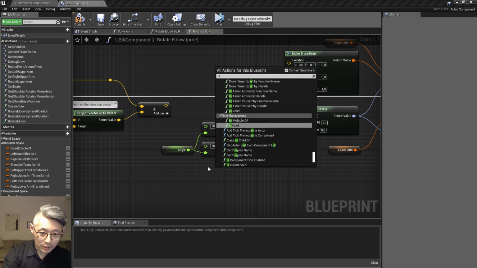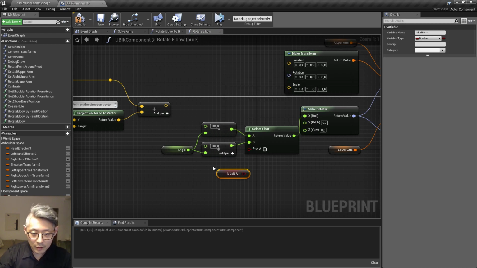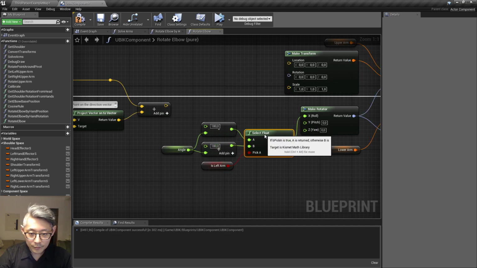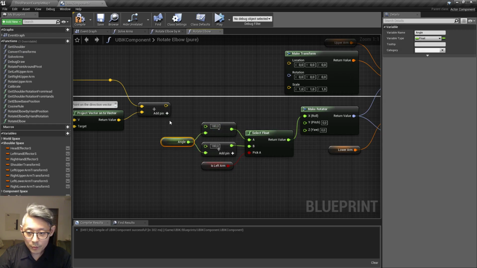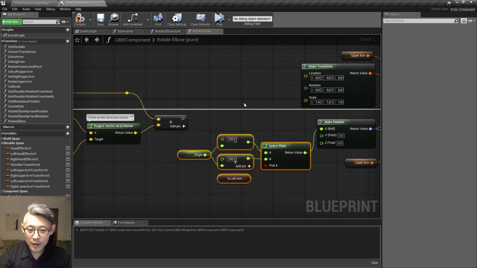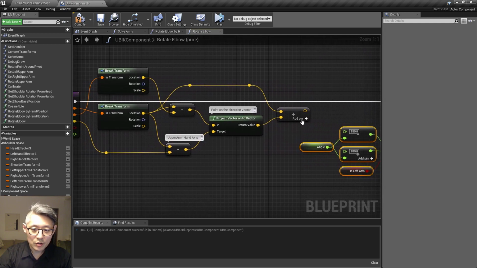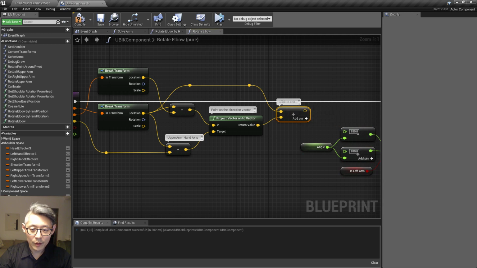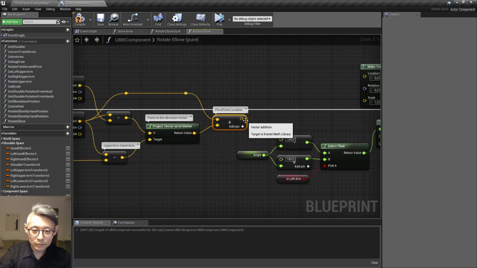And his left arm is going to go into the bowl here. There we go. So this is how we create the roll for the delta into rotate point around pivot. And just to finish what we started here, this point here is now the pivot point location, and if you want, it's in shoulder space.